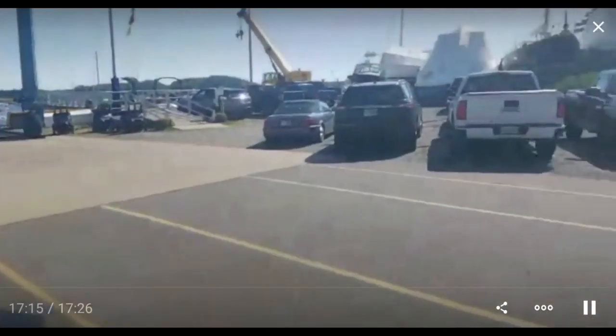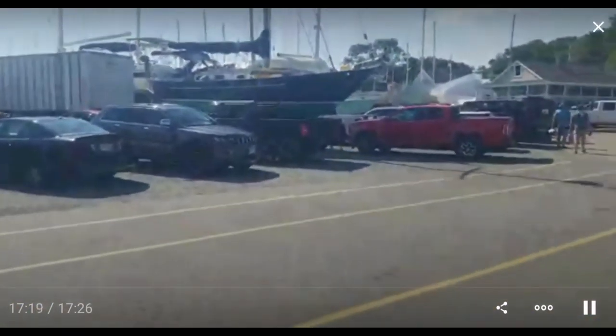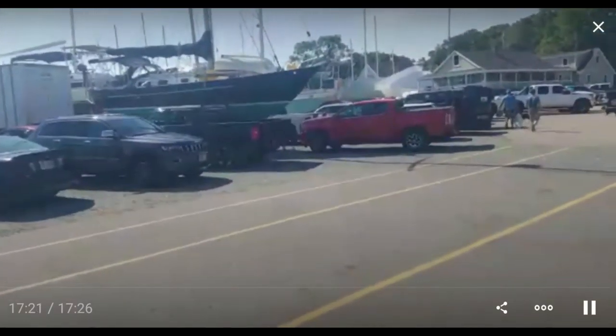I have to see, so I parked behind someone's truck. So let's see where these people are going. They're going to the dumpster first.